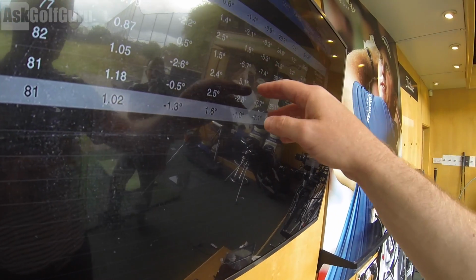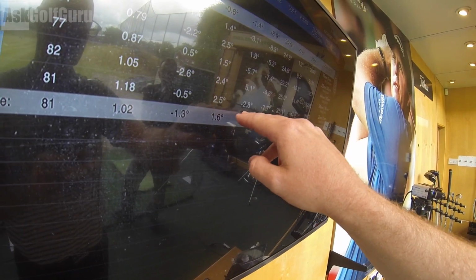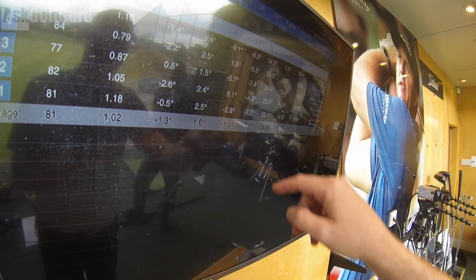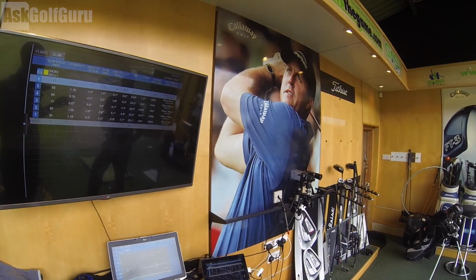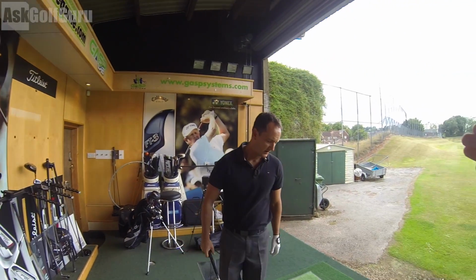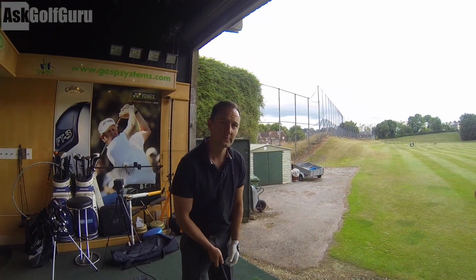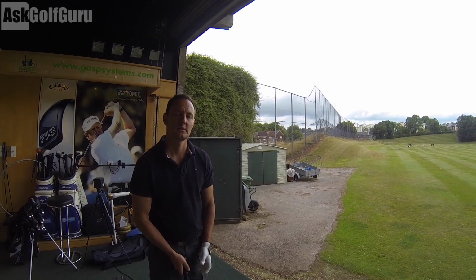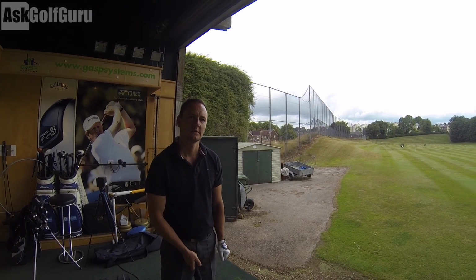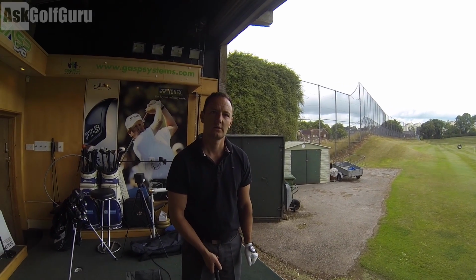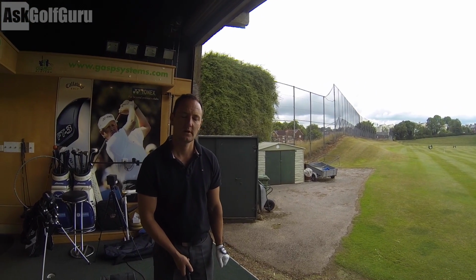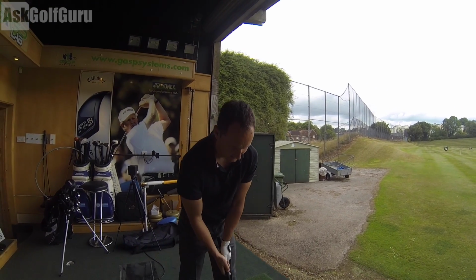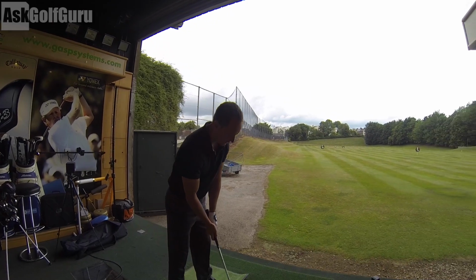So really, you're delivering the face, on average, maybe 1 open to 2 closed to the path. If a face is 1 closed to a path, and you strike it well, you're going to get a little draw. Then if the next shot, the face happens to be 1 or 2 open to the path, you're going to get a fading shot. Okay, so if my path is... Just pretend your path is 0 for argument's sake.